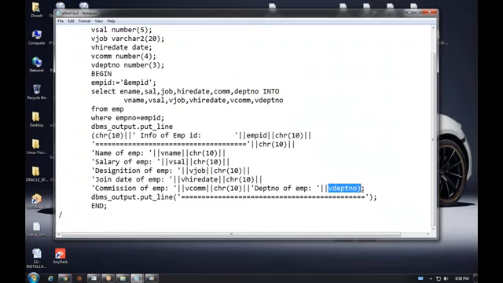I am printing department number. Assume that actually here both values, commission and department number, are in the same line, but in the output you can see first commission, and in the next line only it will print department number. And concatenation CHR of 10 and again continue with the next underline.